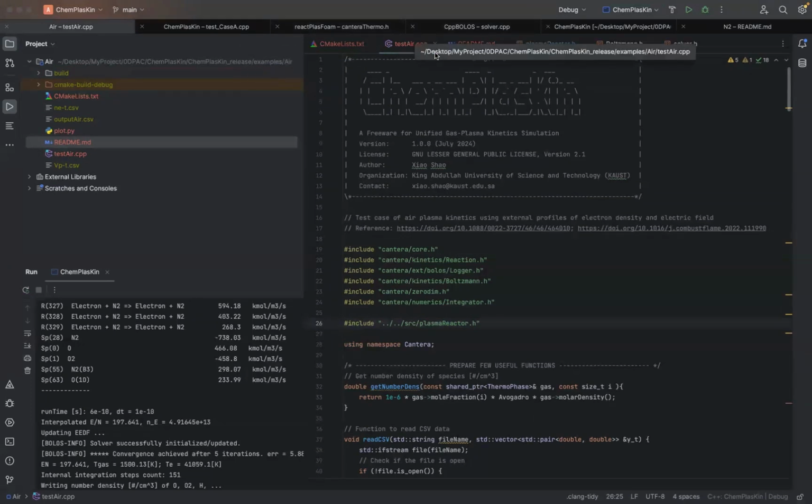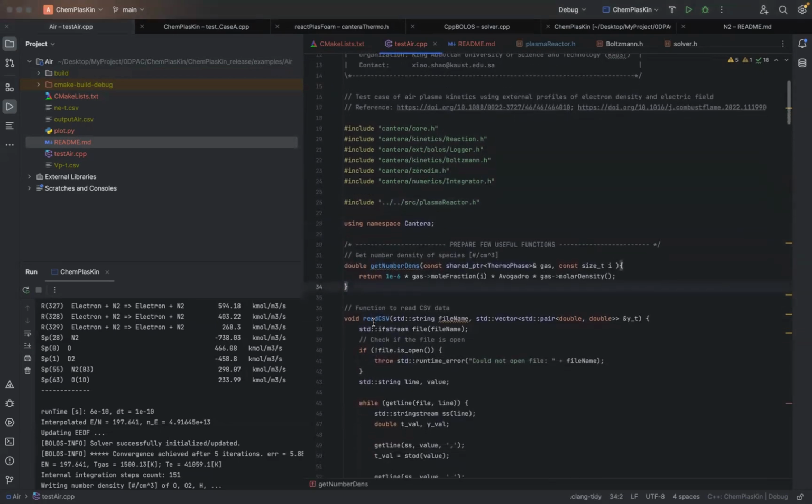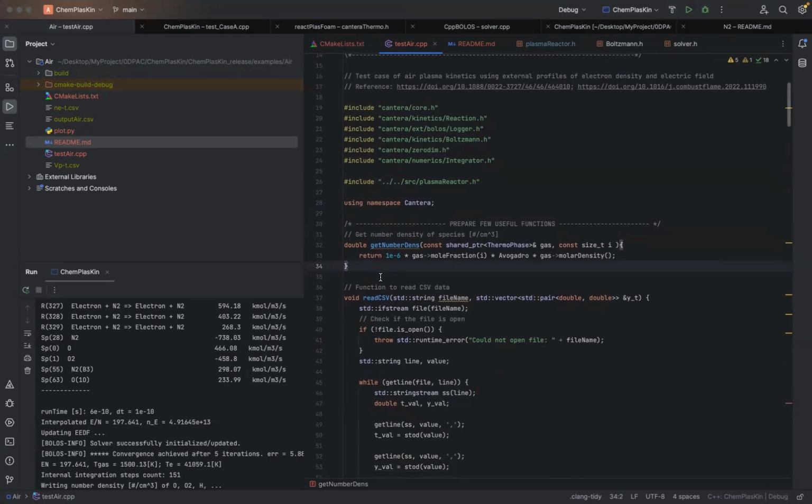Now it's called testair.cpp. I will not go into all the details of the source code since I have explained many of them in the previous tutorial. You should check that.